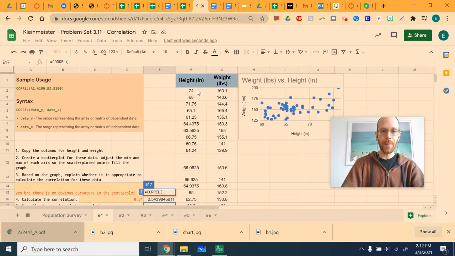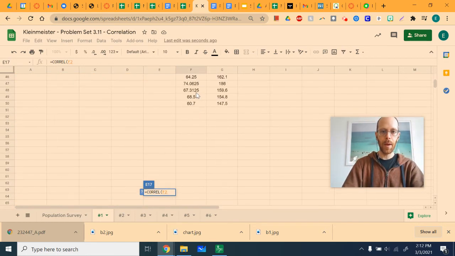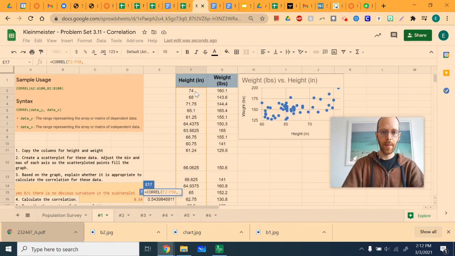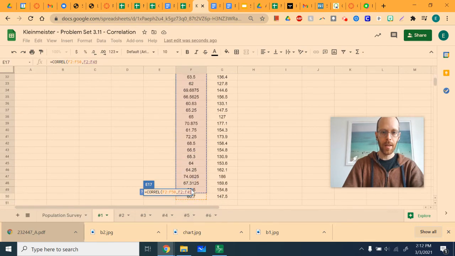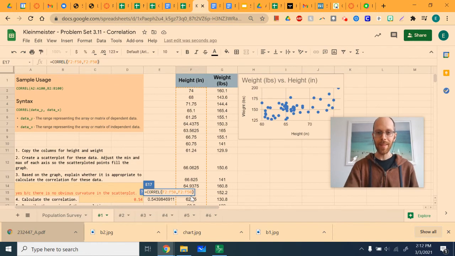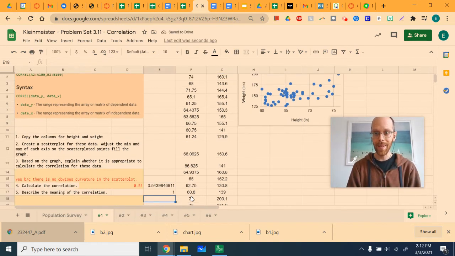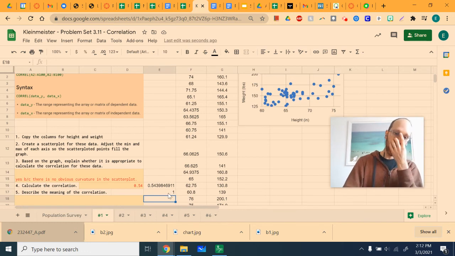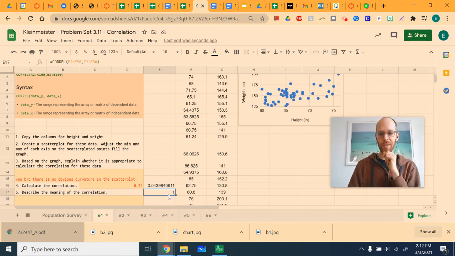But here's a goof that I see students make sometimes. They will accidentally put the same thing into both. So they'll be like, I want to correlate the height with, and then they'll copy the same range again, the height. And can you guess what's going to happen if I correlate the height with the height? You're going to get a 1. And of course that makes sense, because the height correlates perfectly with the height. If I know your height, then I know exactly what your height is going to be. So if you get a 1, usually you want to be a little suspicious of that.